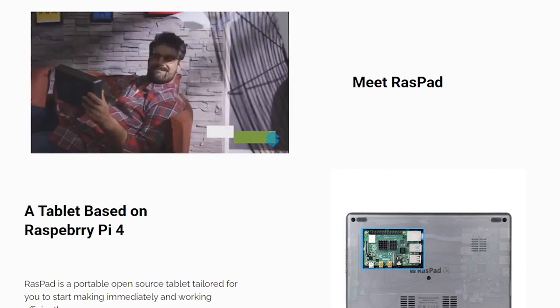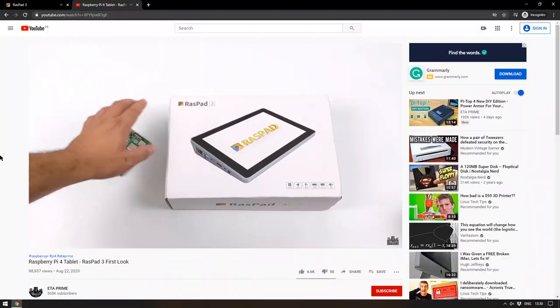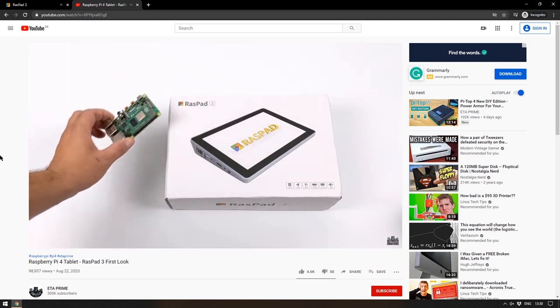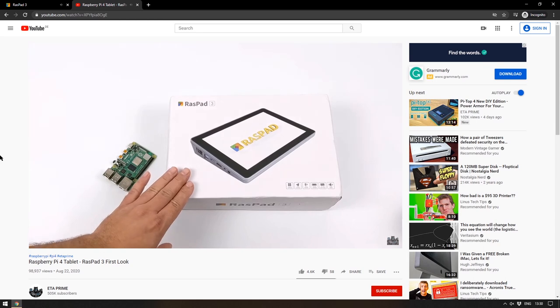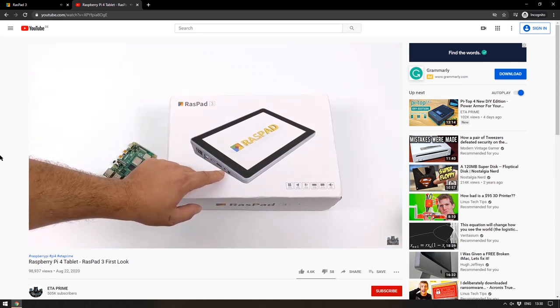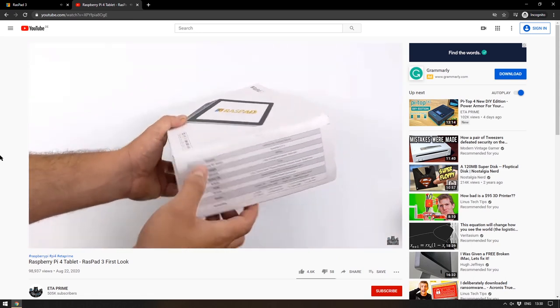And of course the fact that there's a Raspberry Pi 4 in there makes it quite powerful. Now I know what a few of you are thinking because it's almost become a meme on this show, and yes, ETA Prime has covered this, and yes, I'm not going to cover everything because you should definitely go and watch ETA Prime's video on it. It covers everything that you do need to know about the RasPad. He actually has one of them and has hands-on experience with it and will take you through putting it together and the pros and cons of it.